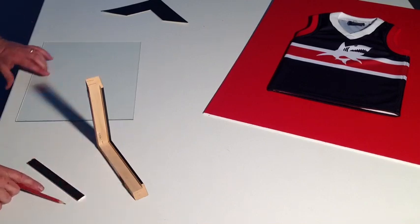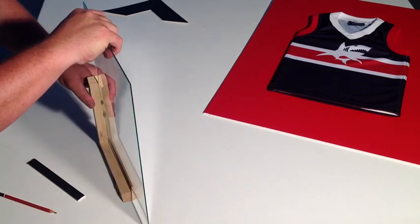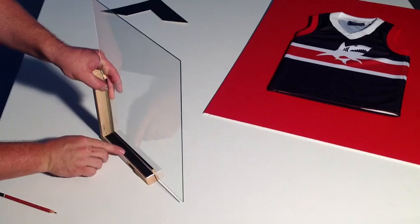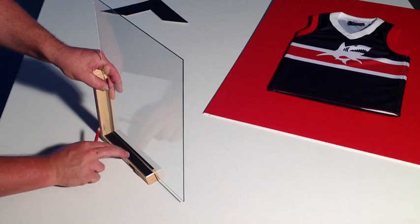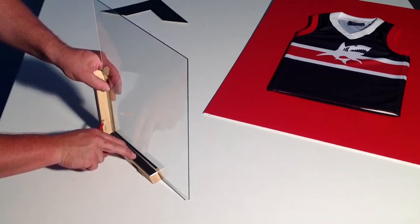So all you're simply doing is putting your glass in and then holding that forward like so, and that then is going to create another little lip here and give us a box effect. So we're going to do that all the way around, holding that in there, and then the glass will be nice and secure.